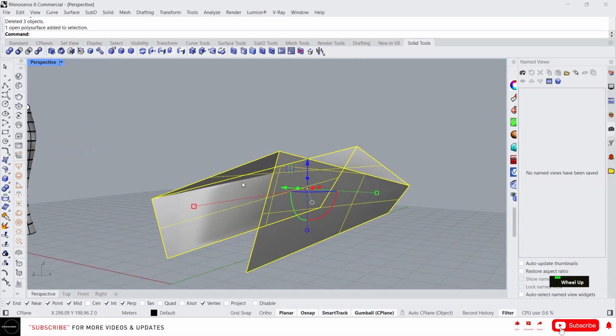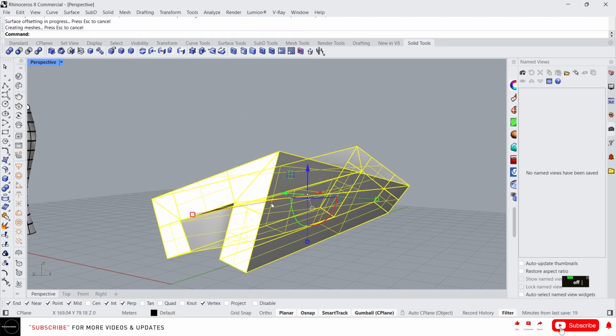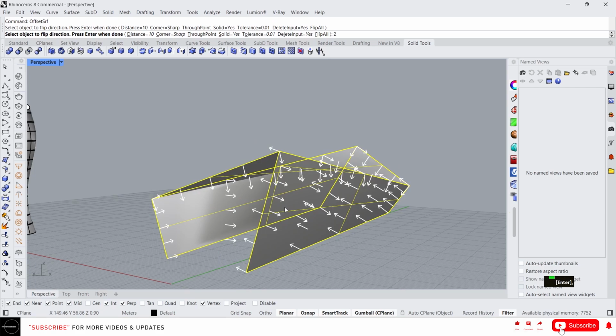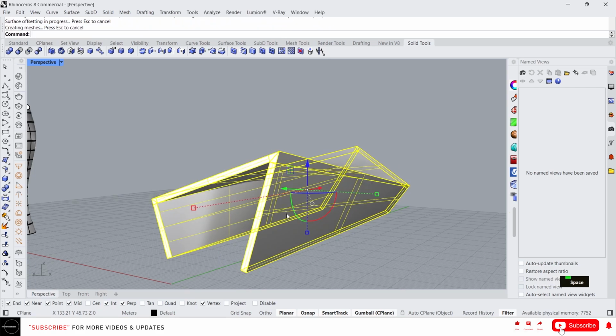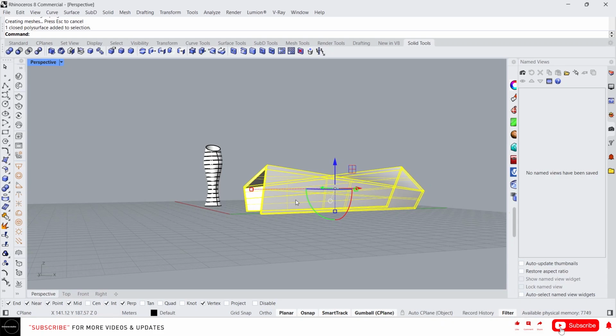Now let's give a thickness for this. Let's offset surface, offset inside, and 10 is too much. I'm gonna give 2 maybe. Yeah, 2 is fine.